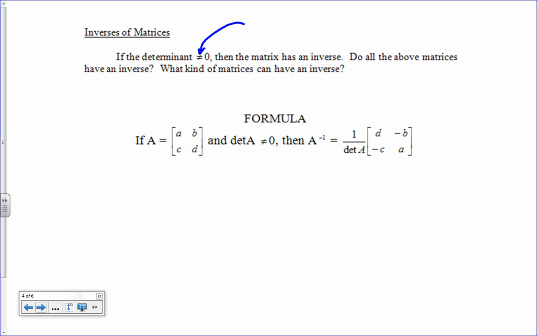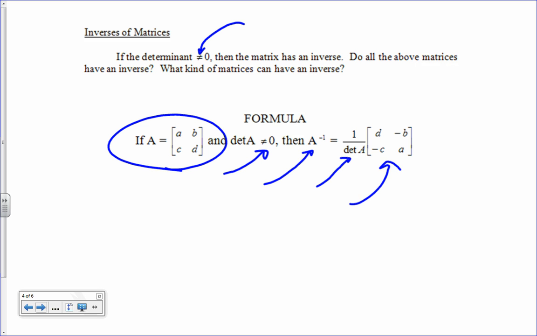So if this was your original matrix over here, you better get good at reading this stuff, because as you move on in school, you never know what kind of teacher you're going to have. So it says if matrix A looks like that, A, B, C, D, and the determinant of A does not equal 0, then the inverse is 1 over the determinant of A, and then you have to be able to read what happened here. What happened there? It started off A, B, C, D. Now it's D, negative B, negative C, A.